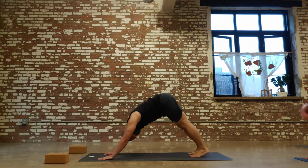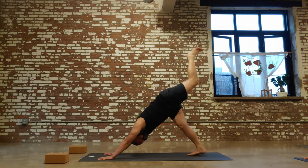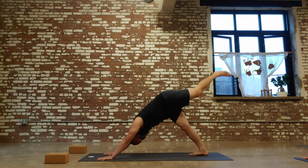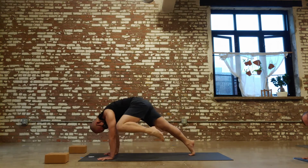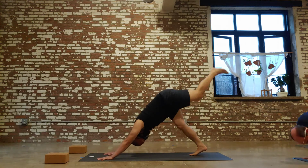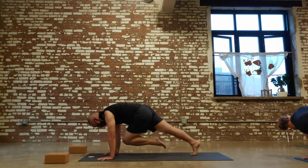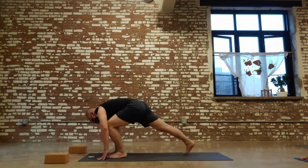Exhale, down dog. Left heel up. Left knee in towards the nose. Kick it up, open up the head span, the left knee outside the left arm and touch. Kick back up. Knee comes into twist. Kick back up. Step the left forward. Warrior one.